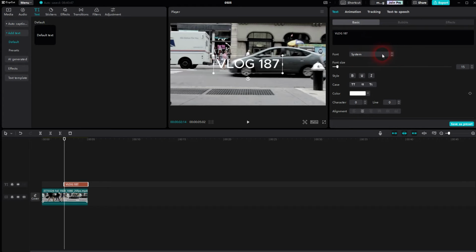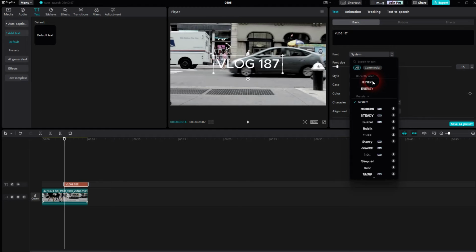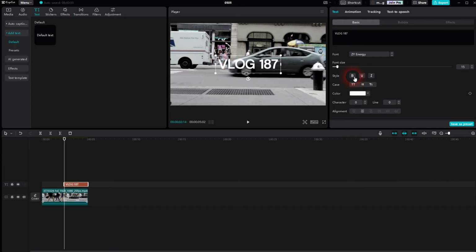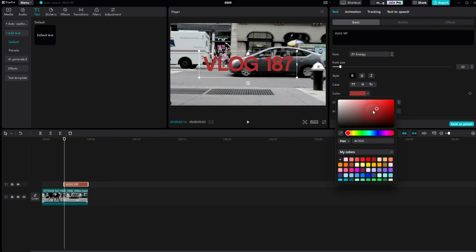You can change the font as always. It works with any font. I just want to make it a bit bigger and give it a bold style. You can also give it a different color and adjust the text to whatever you want. It doesn't have an impact on the text reveal effect, what this one looks like. Let me sample a color from the background. Maybe this one right here, this pinkish color.